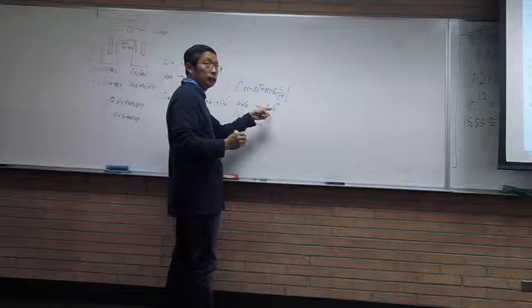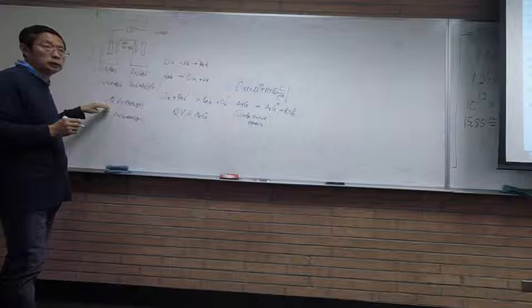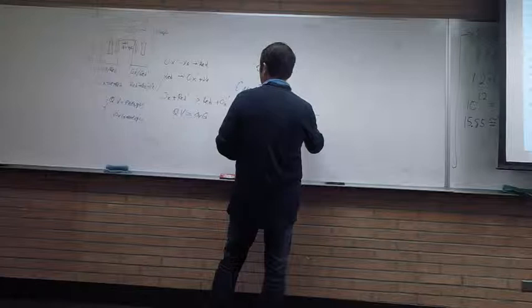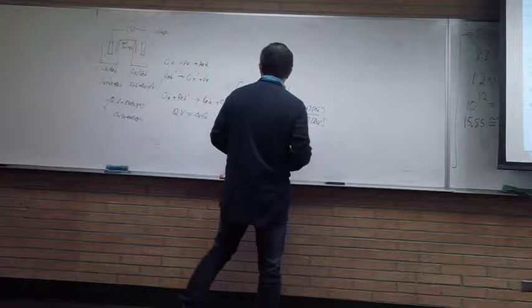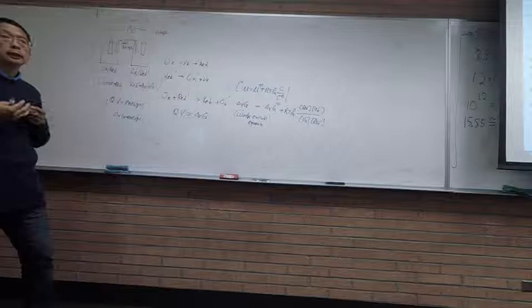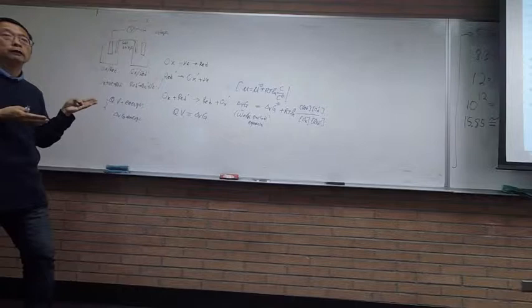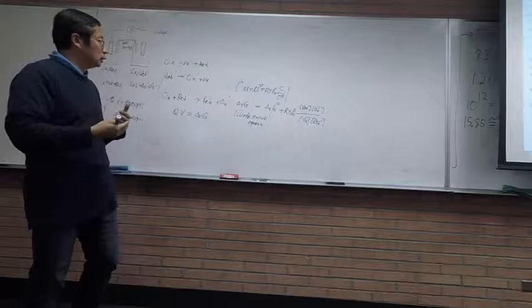We just did this when we talked about the equilibrium constant. The reaction's overall tendency is not only related to the intrinsic ability of each chemical, but also the concentration factor. You could actually take away a lot of this or drive a lot of concentration — you can actually alter the Gibbs energy of the reaction. Therefore, you can potentially manipulate the voltage of the battery by playing with concentration.